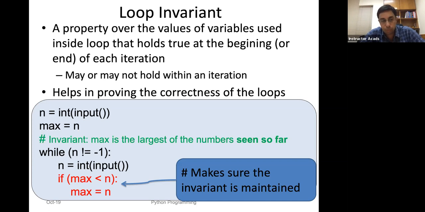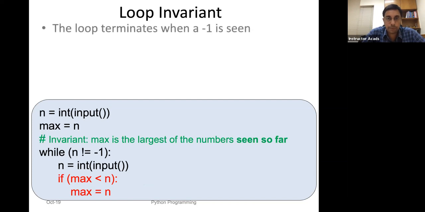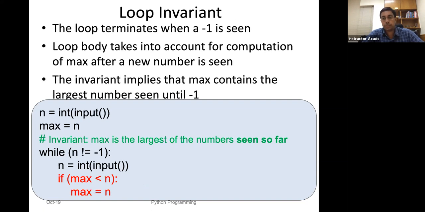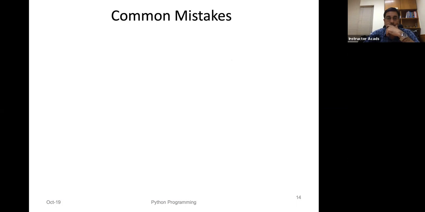If you don't include that condition, for example, then the loop invariant is false. Max need not be the largest number seen so far, and that implies that the code you wrote is wrong. So the invariant is that max contains the largest number.